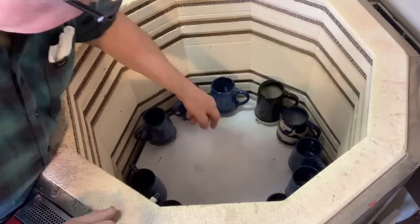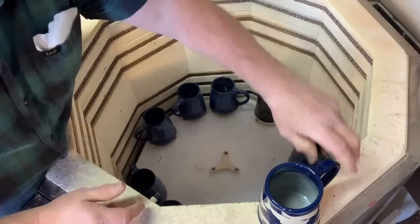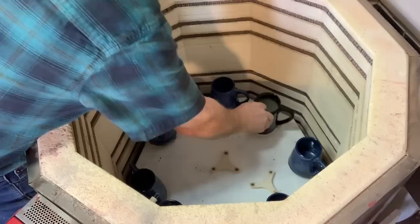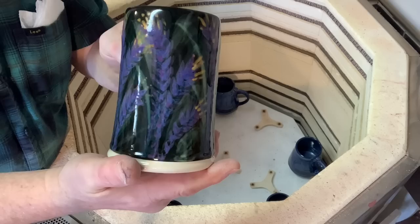The rest of those pieces here is the same design with a clear glaze on. This is identically made to the Nova Scotia Mist one, which is, that's what the difference that rutile will do. Rutile and cobalt in this glaze, and this glaze is just clear. And this one is the one in the video. So I was trying to see what it would look like if you put it over a black background instead of a white. I actually like that.